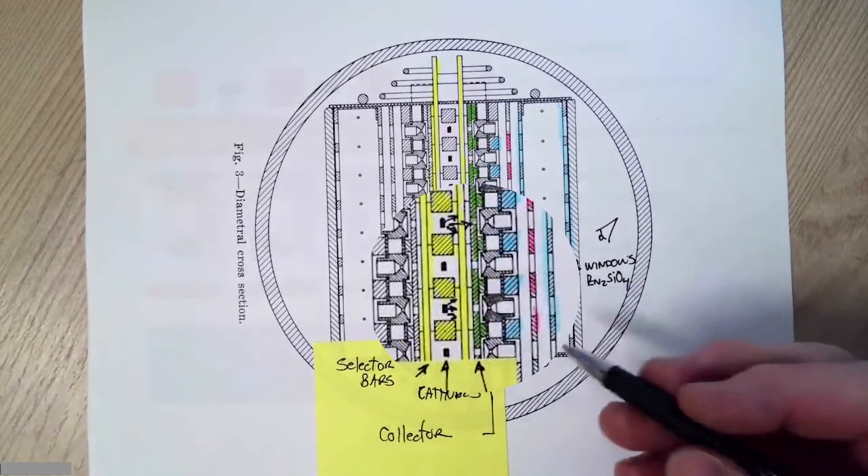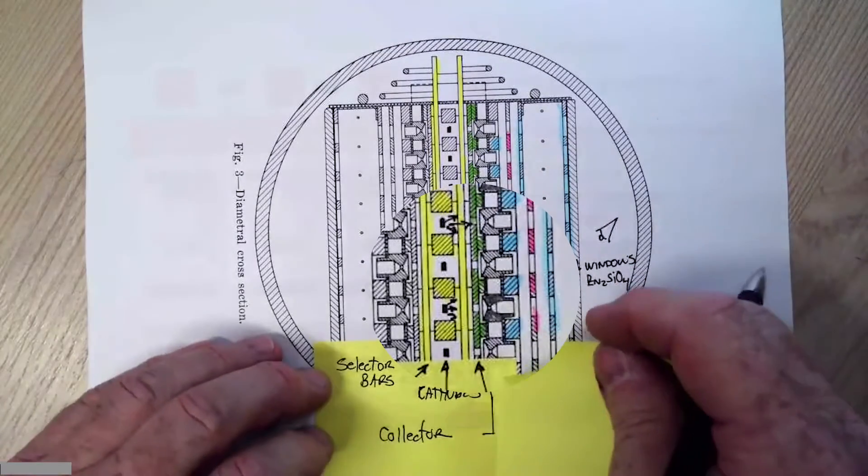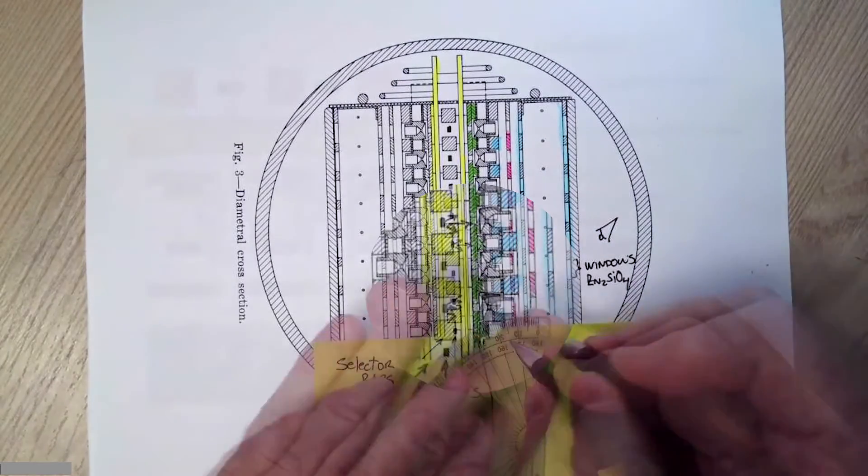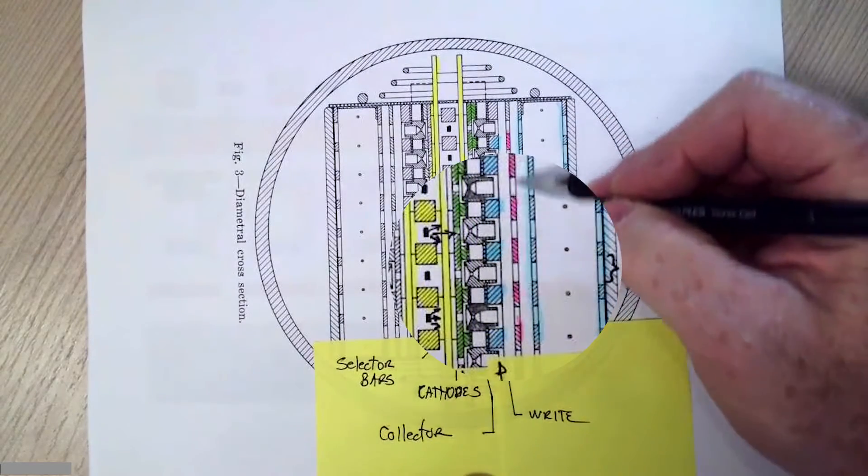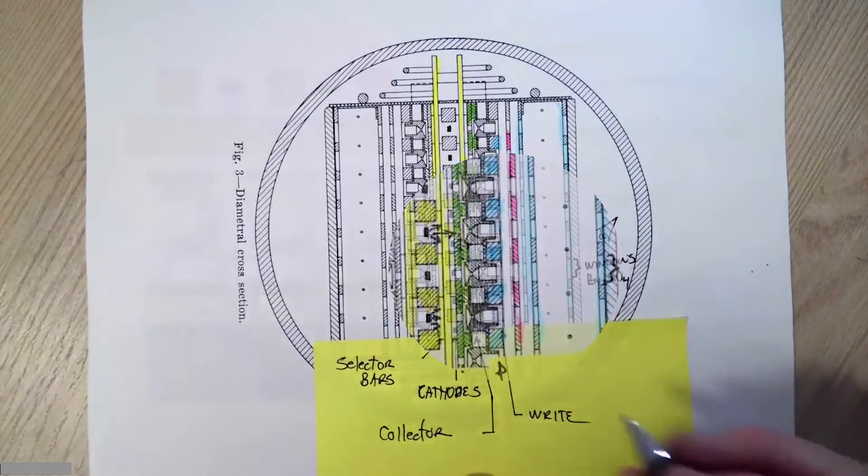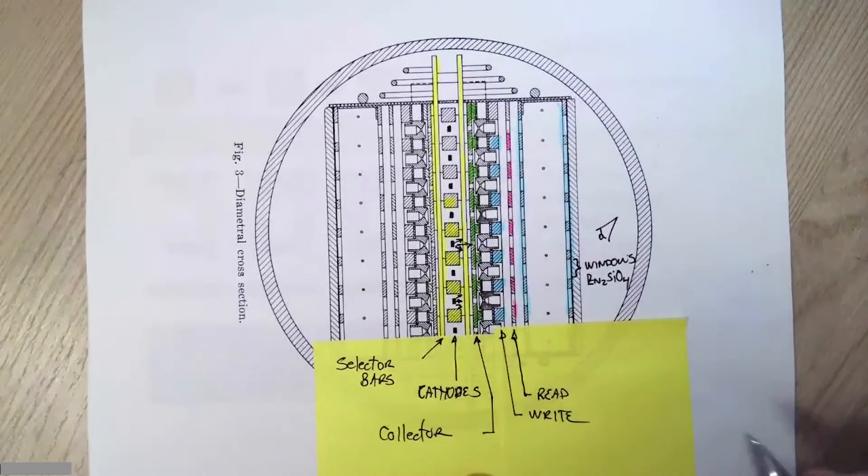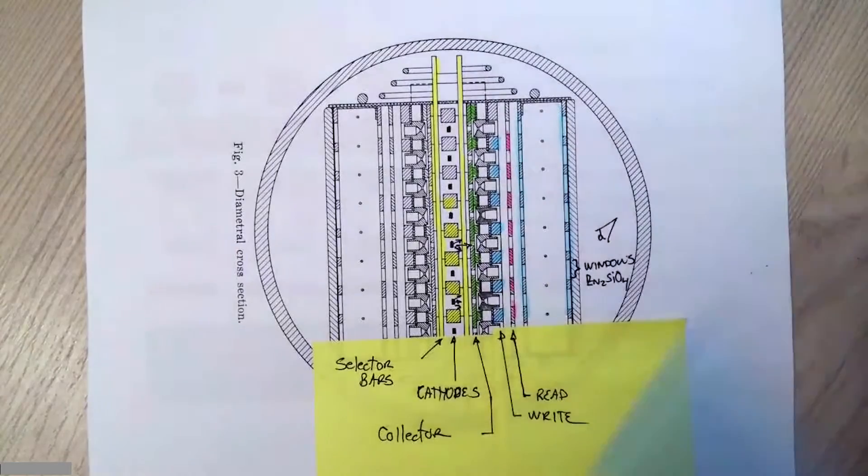Our next structure I've colored in blue. This is our write plate. And as you might imagine, the write plate is used for writing. Our next structure is the sort of pink-red, this is used for reading. So we'll call it the read plate. And I might point out that this is a control. We don't actually read any signals from this.